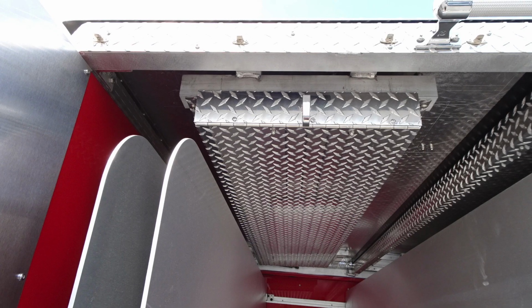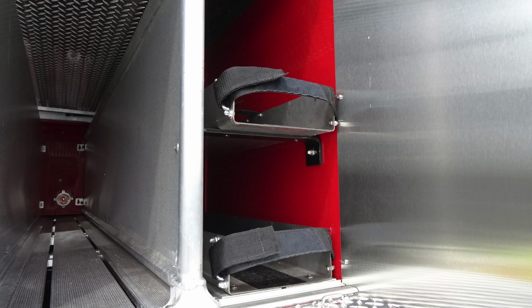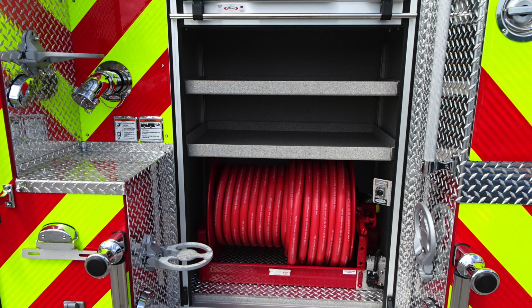Once again, back up to the top. This is those access points. This is a latch twist, and it gains access to the backboard storage. Let's go ahead and move down to the roll-up compartment, which houses your booster line or red line. You'll find first a push button to rewind.